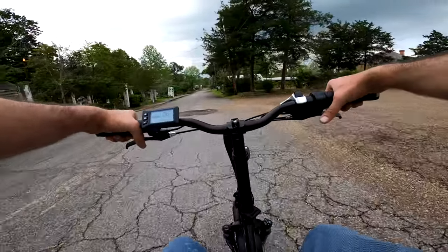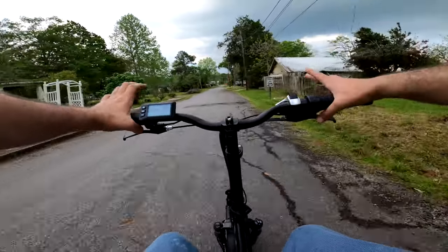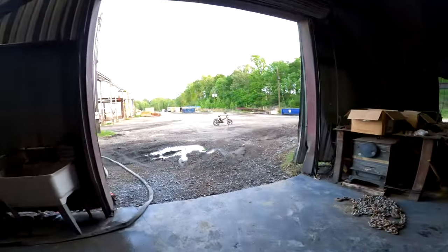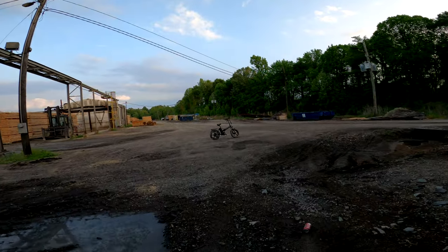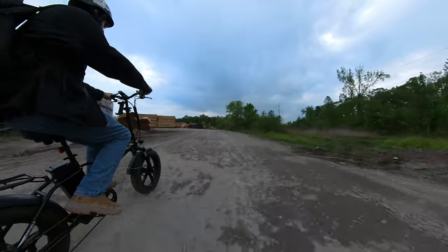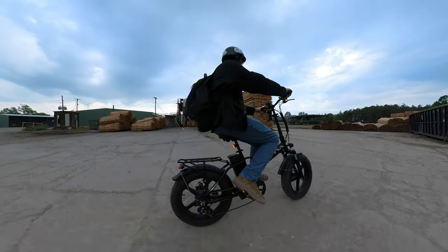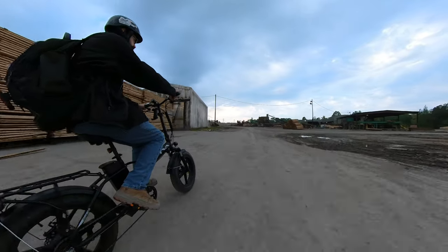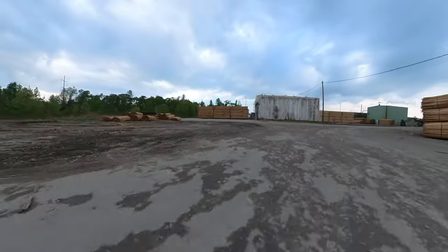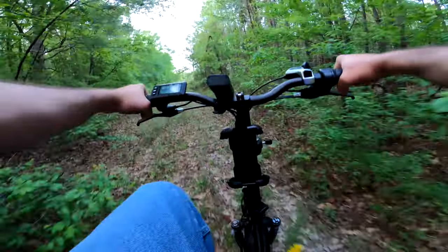Both the front and back brakes are squeaky. I didn't have time to line up the calipers with the rotor — I've gotta go to work, I'll do that tomorrow. But I know it's the pads because when I squeeze the levers it goes away. Let's go ahead and cover our first impressions of the Orion from WTVA, and then talk about fat tire bikes in general along with their future on the channel. Disclaimer first: WTVA did send us this bike for free so we could do some testing and review. This is not going to affect our opinion — we don't pull any punches, not even with the nitpicks. But I do try to be fair and honest to both the viewer and the manufacturer. Starting with where I think the Orion could be improved, let's talk about some of the negatives.